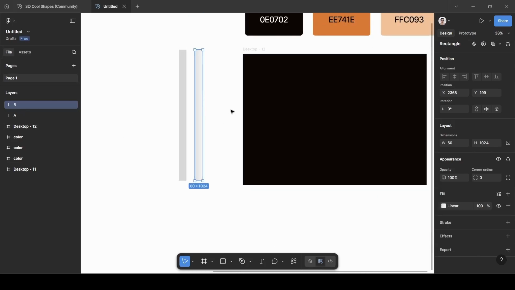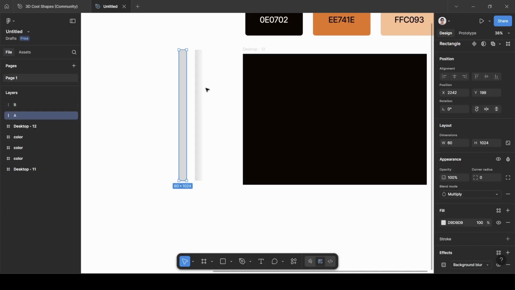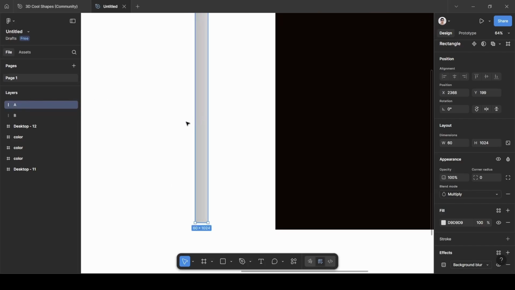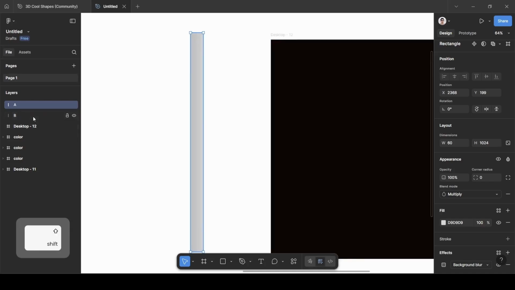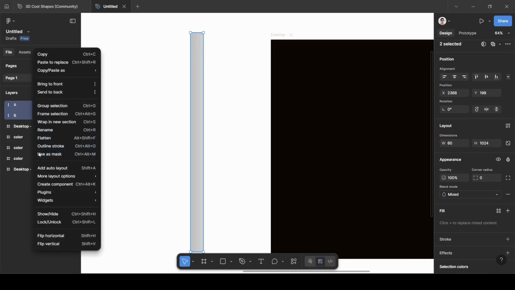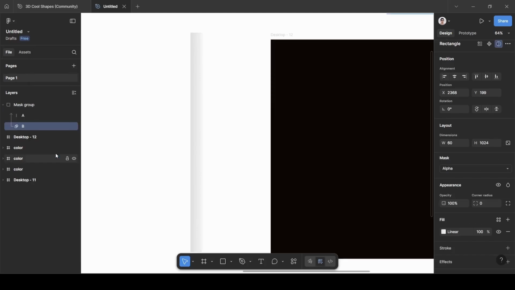So next thing we need to do is put this rectangle A on top of rectangle B. So let's move it on the top, and move it there as well. And we need to select both of them and right click on your mouse and choose this option, use as mask. So our mask is ready.